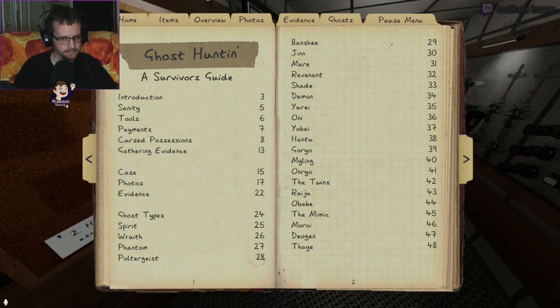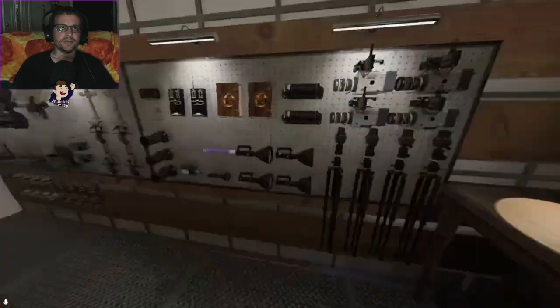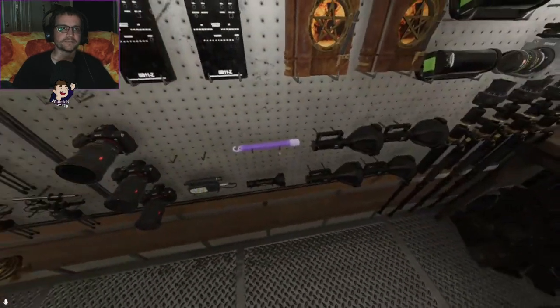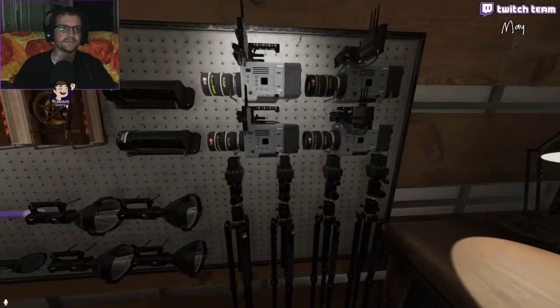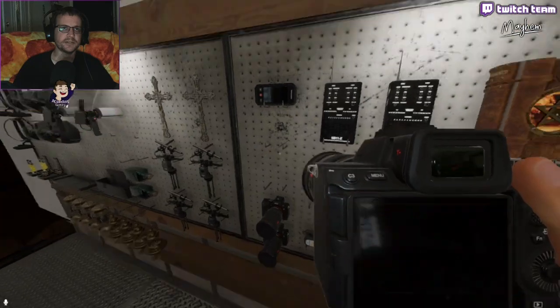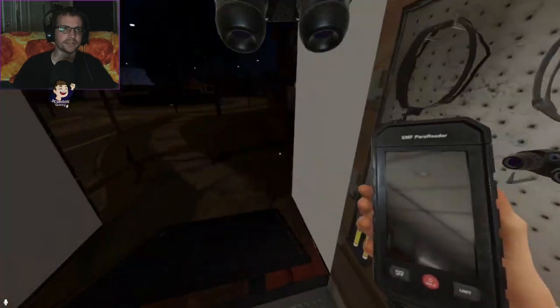To a cursed object. Go and take a closer look. Maybe using it will help your investigation. Okay, sounds good. Okay, remember this is no evidence. Okay, so, yep, EMF is good. Photo camera's good. I'll bring the double camera EMF combo. That's probably good.